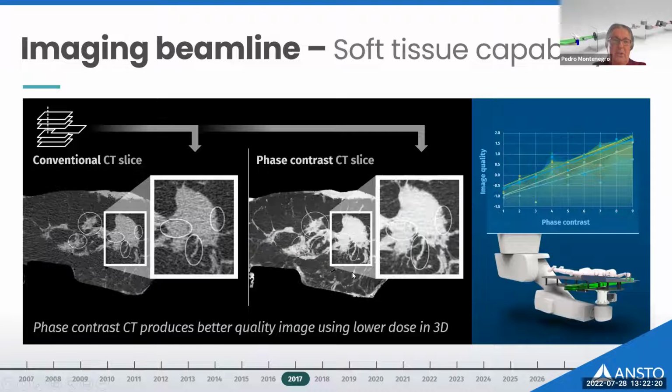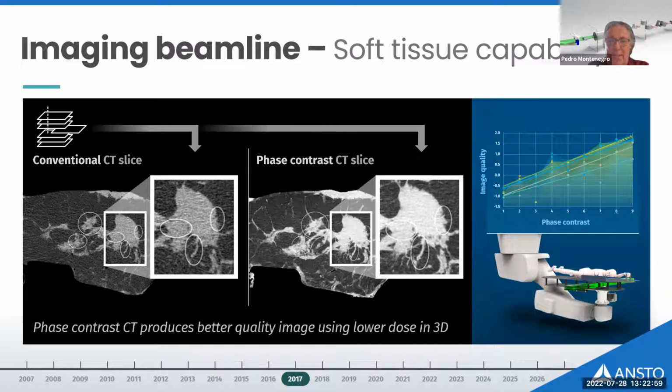So here are some images that were selected. You can see typically the way we do the CT is rotation about the breast. We take thousands of images, and then from the 3D stacks we can extract some of the slices as 2D images to compare them. You can see an image on the left, which is a conventional CT slice, and an image in the middle, which is a phase contrast CT slice. You could say the difference when seen on the screen might not be enormous, but in fact it is.